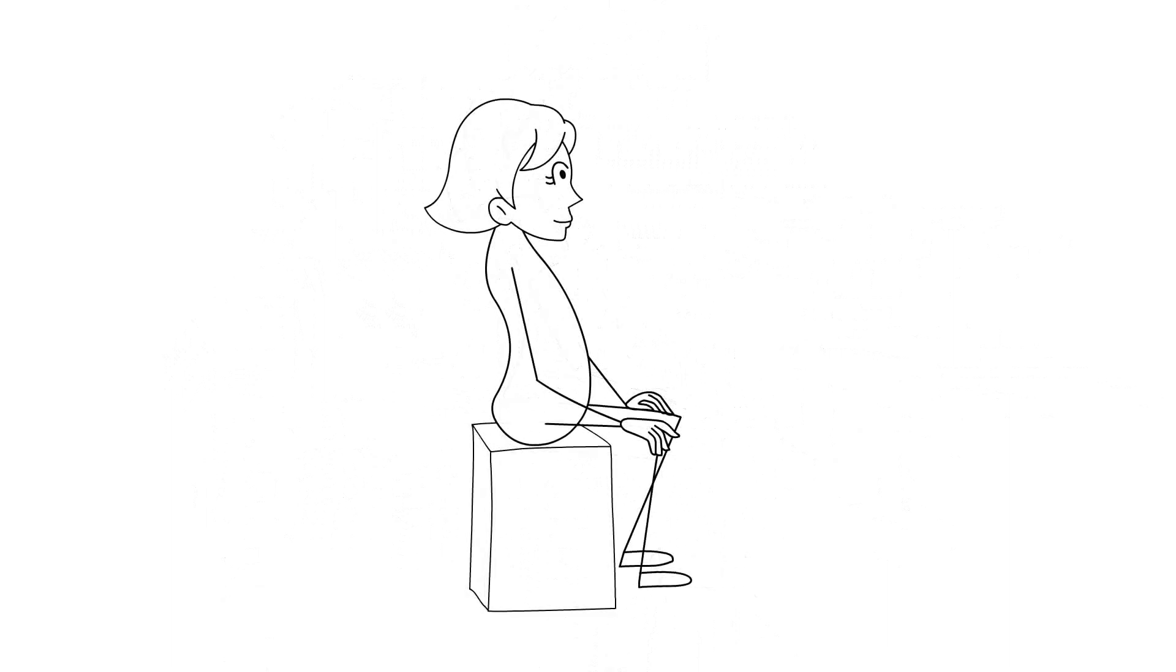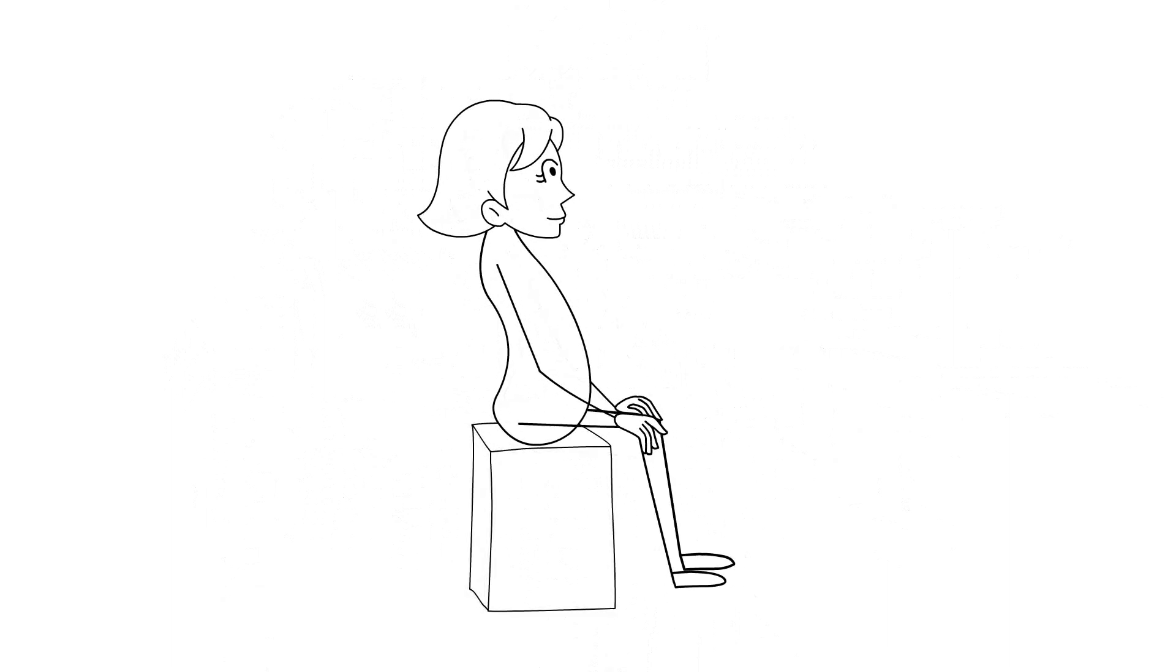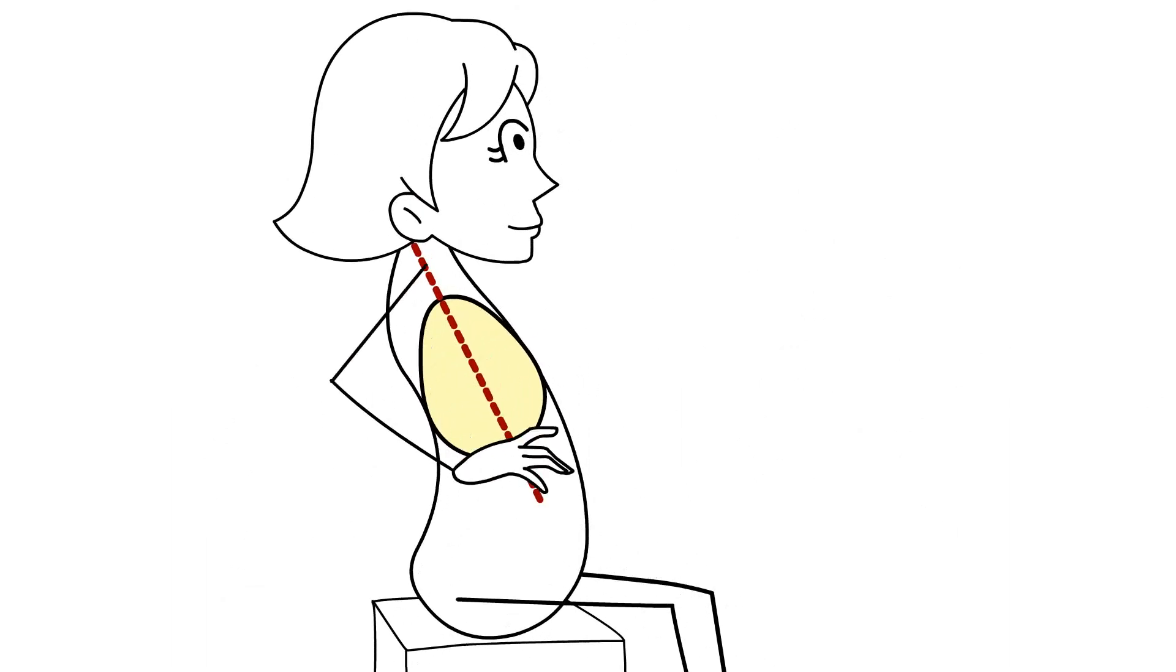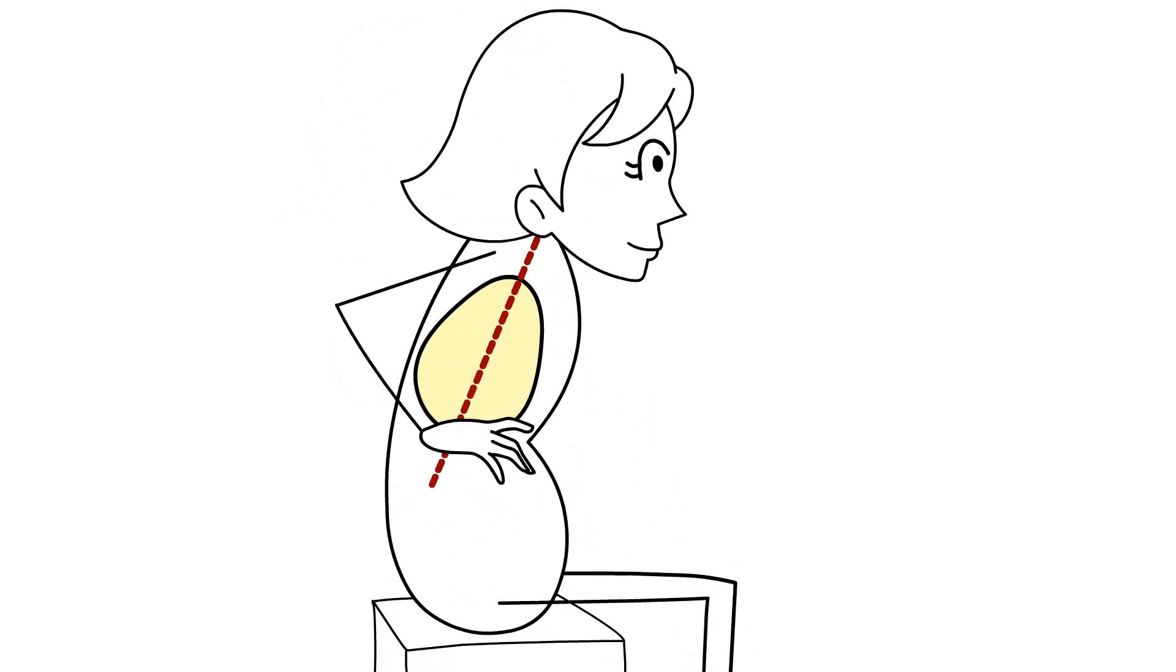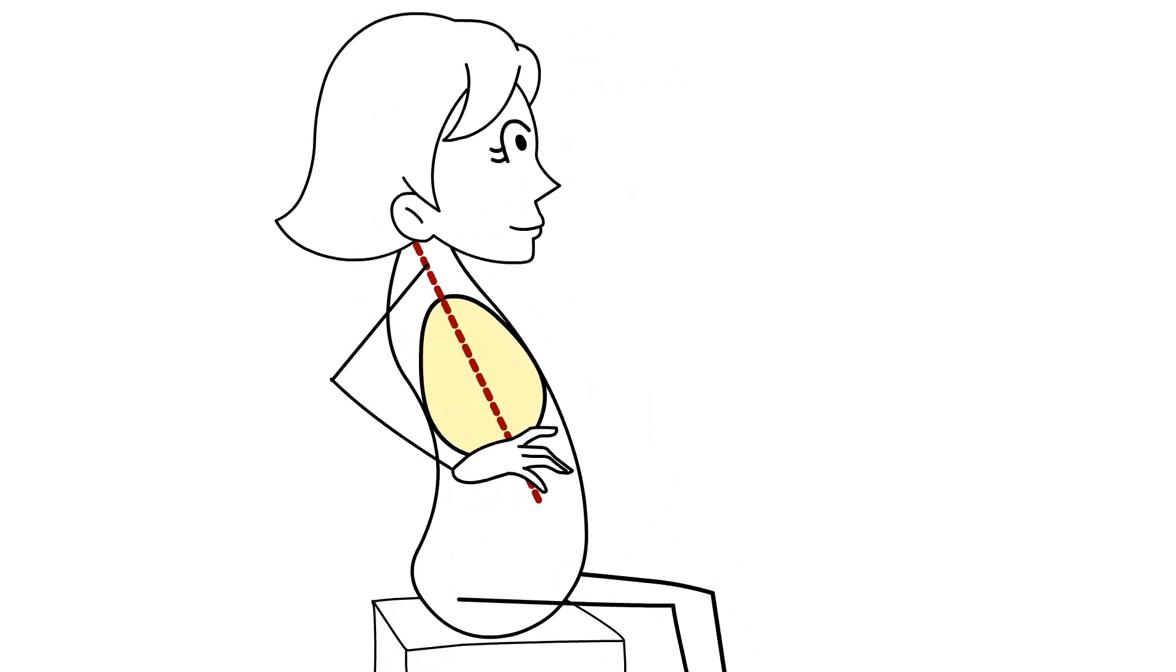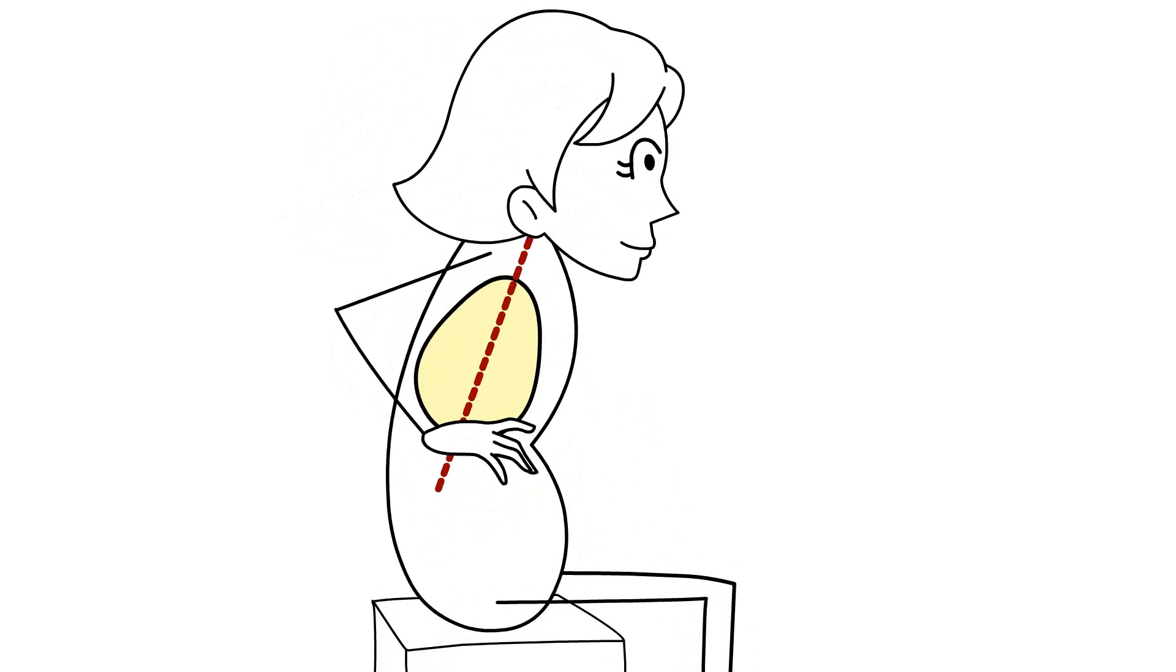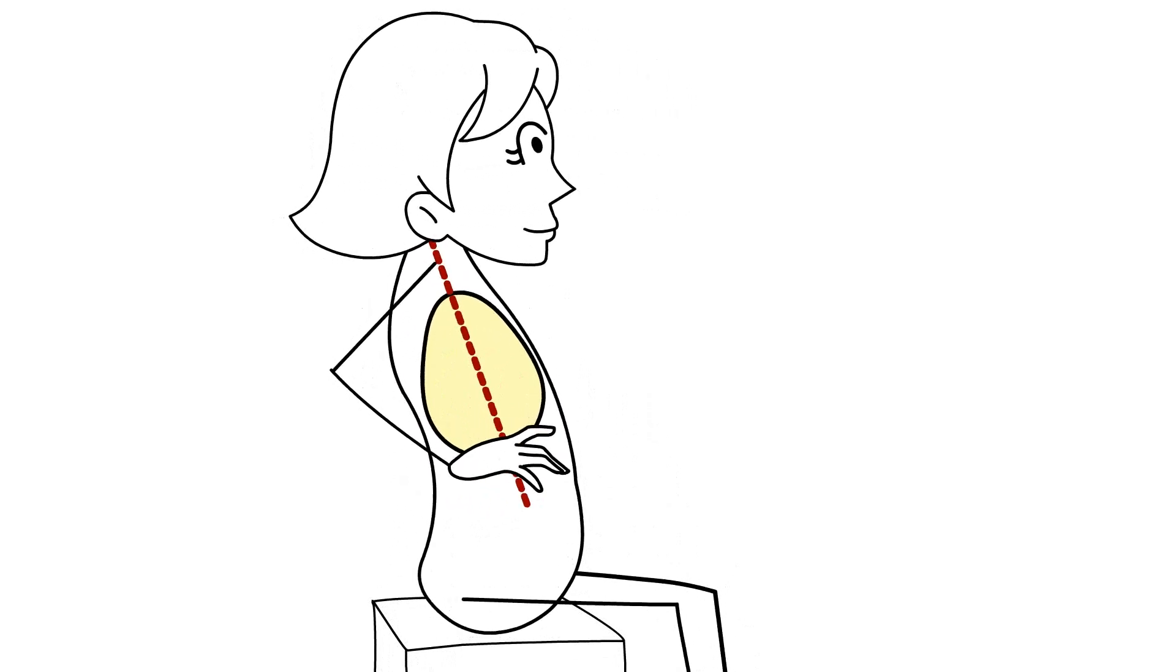Sit with your feet flat on the floor. Now picture your rib cage as a giant egg. Grab a hold of the lower ribs and glide the egg back and forth. Tuck back and forth until you feel the movement.